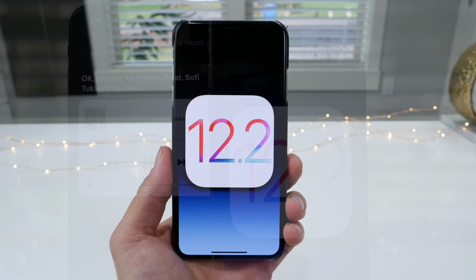All right, so to begin, let's jump into the Control Center, and over here, screen mirroring has a new icon. As you can see, that has been updated. It looks nice. In here as well, it has been updated. I've also noticed that in the Control Center, the overall menus themselves have become larger, a little bit more compact. Apple has certainly been putting some work into this. I also noticed that the play, backwards, and forwards icons are all a little bit condensed, a little bit smaller. So Apple did work on those as well.